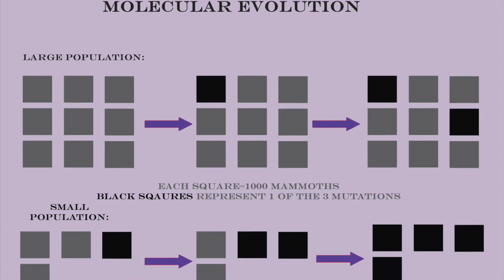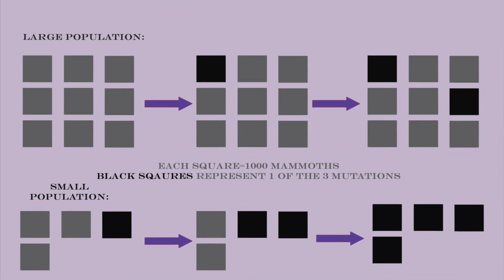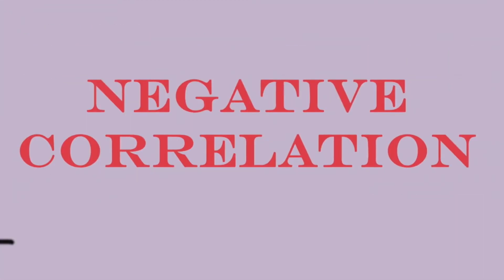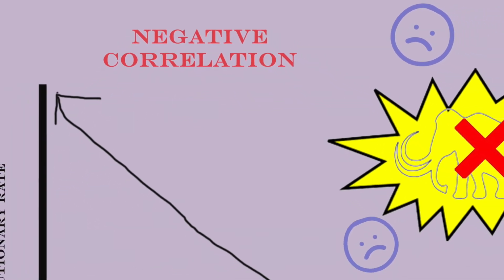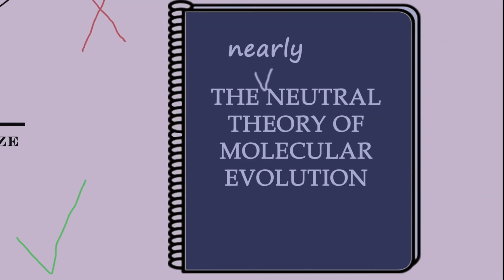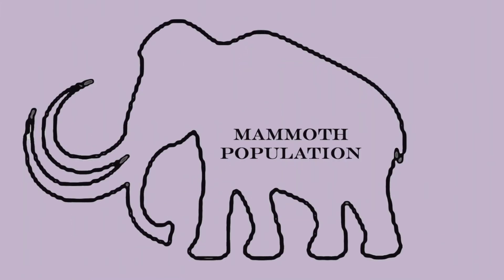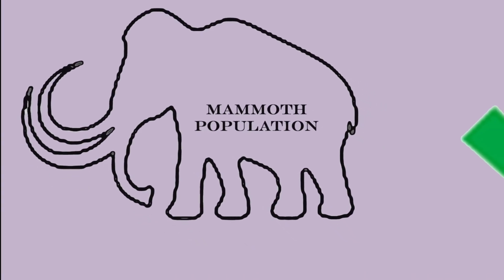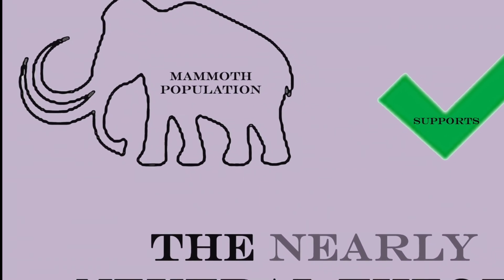This theory predicts that rare alleles are going to appear more often and then spread quickly due to the small size of the population. The nearly neutral theory says that there is going to be a negative correlation between the evolutionary rate and the species population size, which is exactly what we see happening with the woolly mammoth population going extinct. This is a modification of the neutral theory of evolution, which does not state that there is a negative correlation. We see the nearly neutral theory being used to explain genomes across multiple species, but the mammoths provide a within-species comparison of how alleles change in a small population.